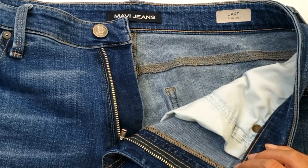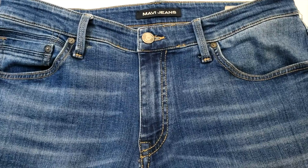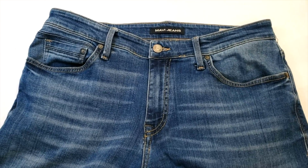As you can see, it looks fantastic inside and out. I have my old zipper just in case, and it's all looking good.